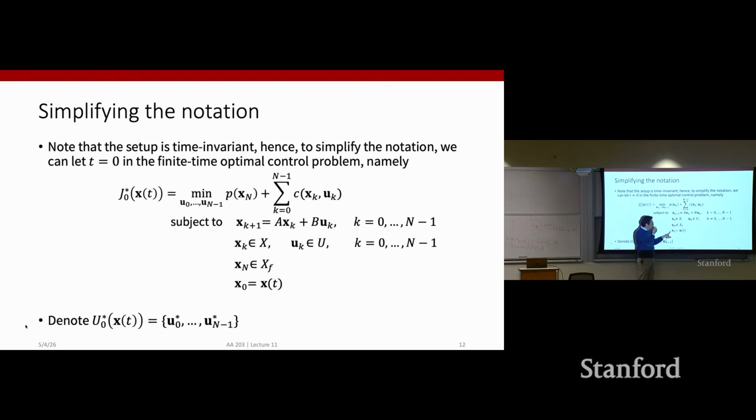So we can write it in a simple form where we drop all the terminology of predicting from the perspective of time t and so on. We can just drop all that and use this simpler formulation. But with the understanding that we solve this problem starting at state x of t, we use the first control u0, we transition into a new state x t plus 1, and then we solve the same problem, but now with x0 equal x t plus 1.